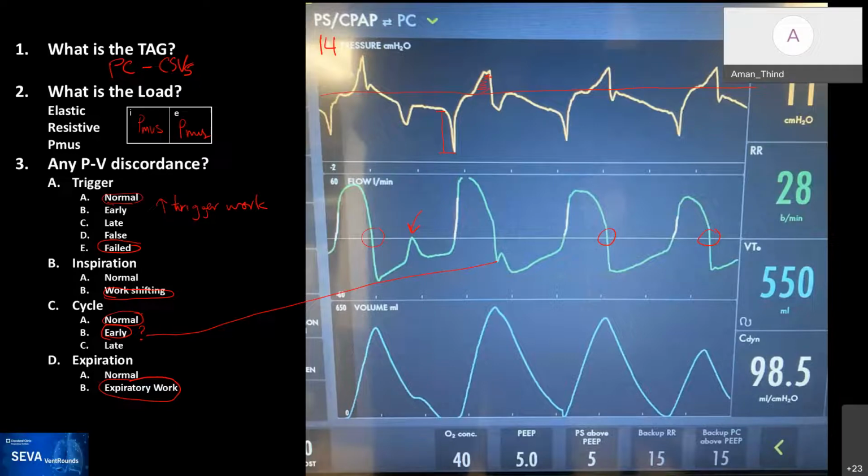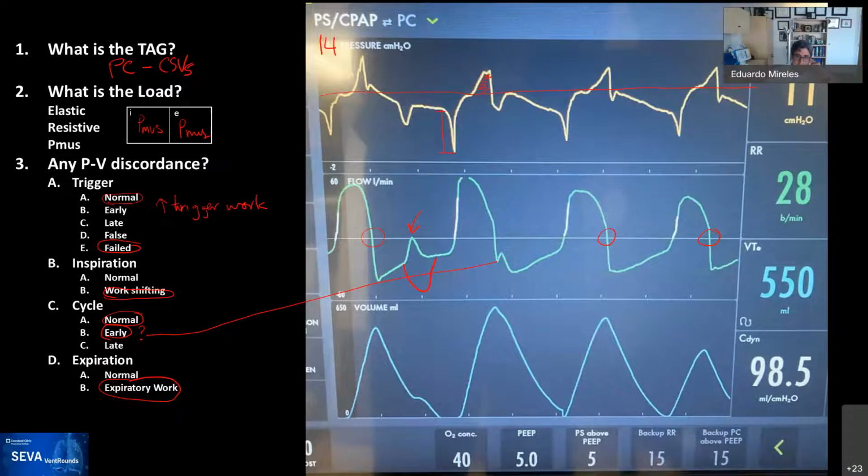Well, he generates a lot of effort, right? So I presume that the PMOS here is a pretty darn good amount of PMOS going down, and that generated the drop, the change in flow, and the change in pressure. Now you would argue, why didn't it maintain the pressure at the level and trigger another one? Is that your question?